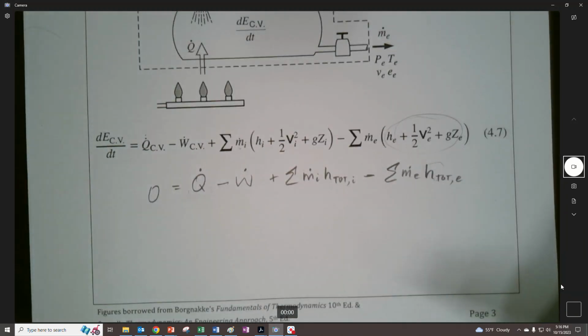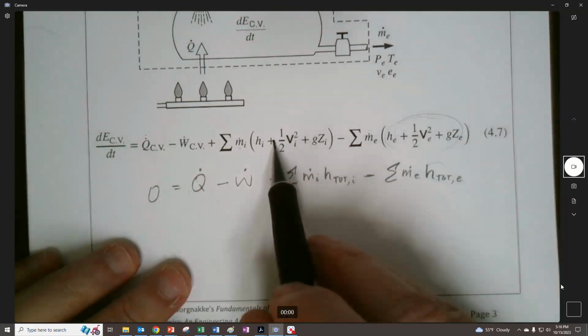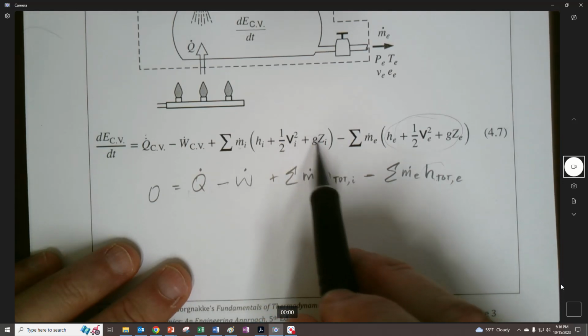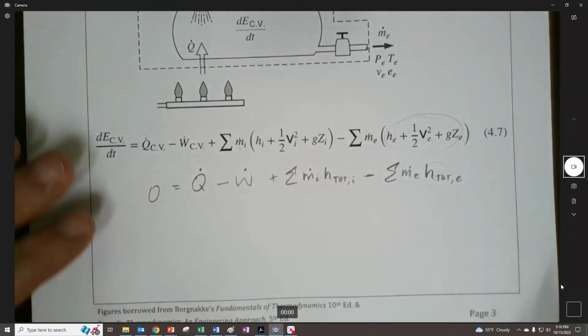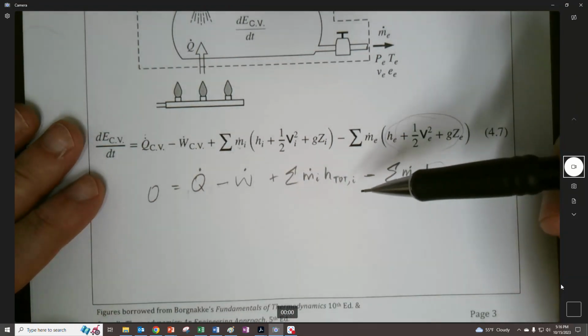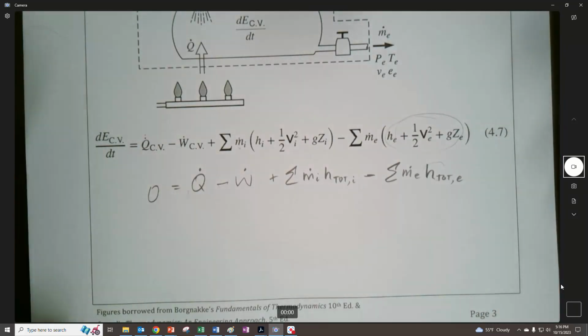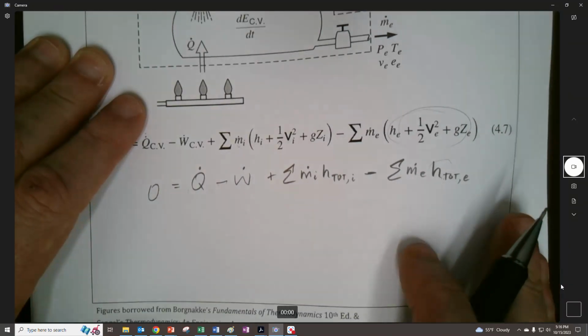Recognize that they're pushing all of this together into a total enthalpy. I think that's a pretty good equation, but just recognize we are going to do some examples where we put the kinetic energy and the potential energy back in. When we do that, we're going to compare them to the enthalpy and see that they usually aren't that big of a value.